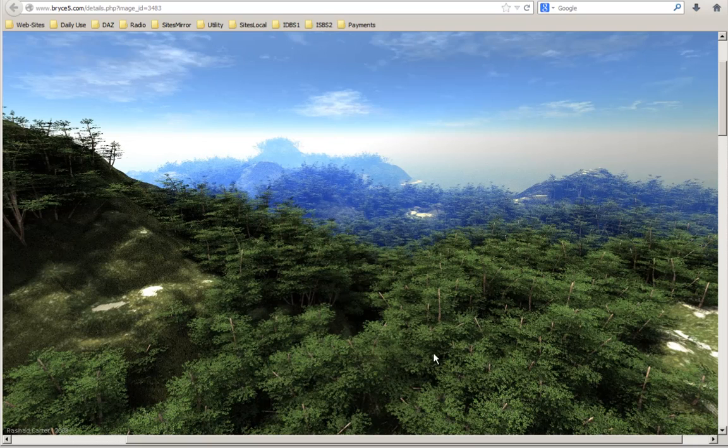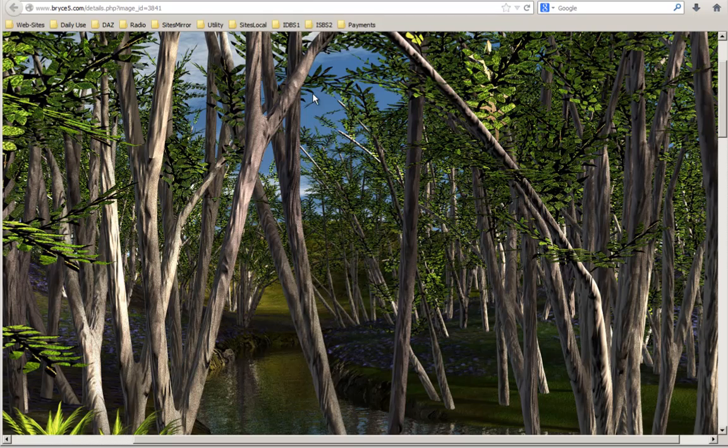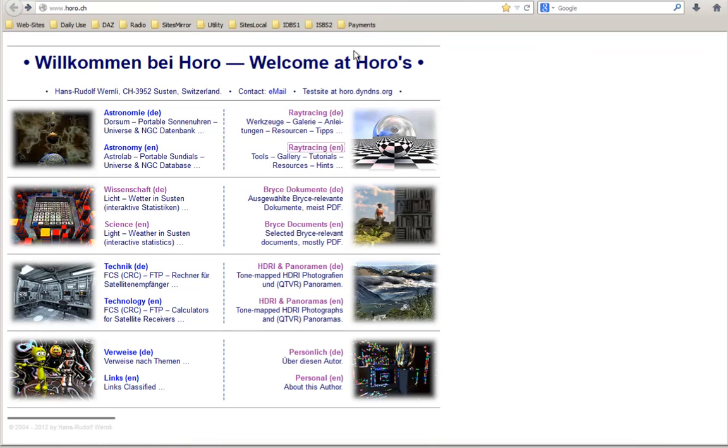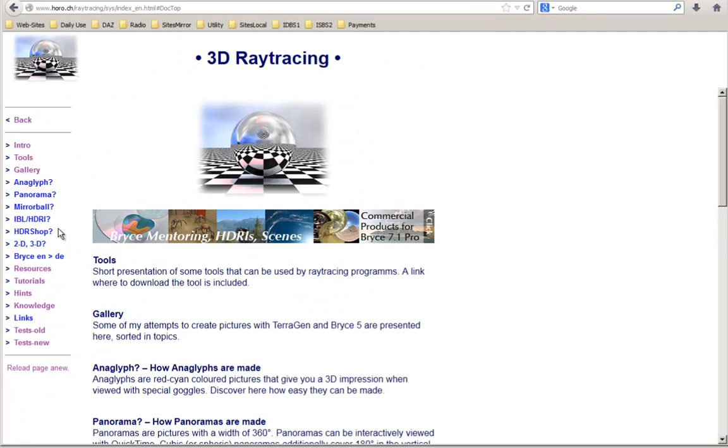He came up with a very interesting and good idea, which I also tried, and this forest consists of exactly 4 Bryce trees. If you're interested in how this can be done, go to my website, Ray Tracing.